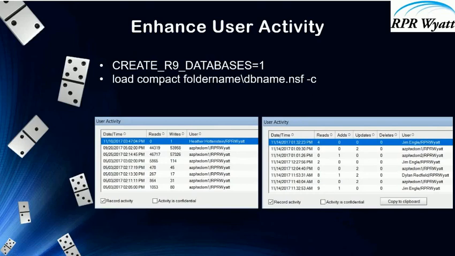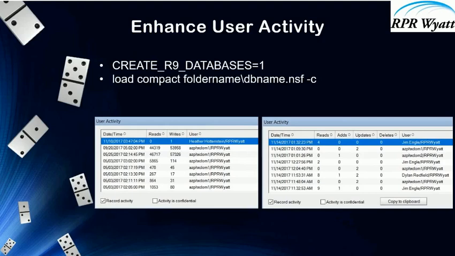It's just that we simply had the ability to see who read documents and who wrote documents. But I've always been against the writes column because it's extremely ambiguous in that you look at it, but what did they actually do? So luckily, IBM listened to feedback, and if you're on Domino 8.5 or above, you have the ability to expand or enhance what is being written out to database activity, and that you can now see who has added documents, who has modified documents, and who has deleted documents.